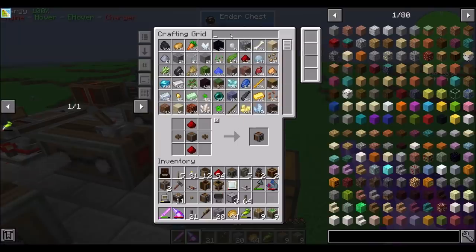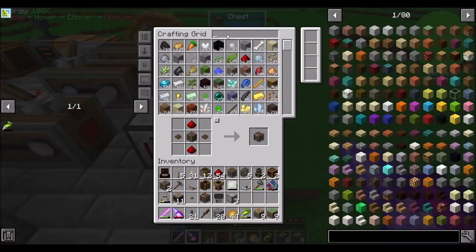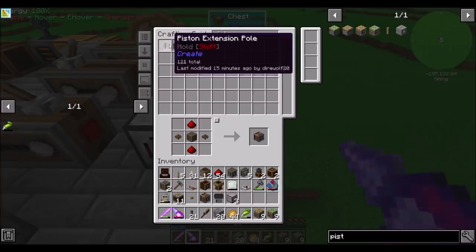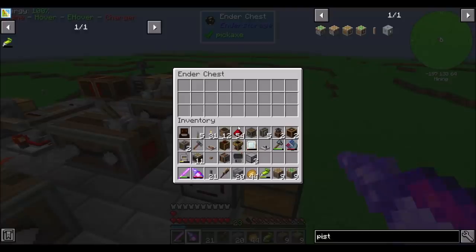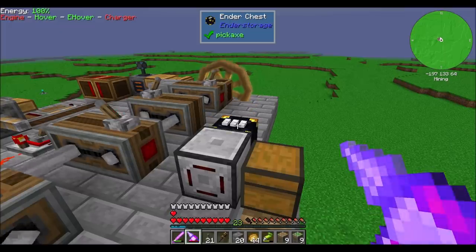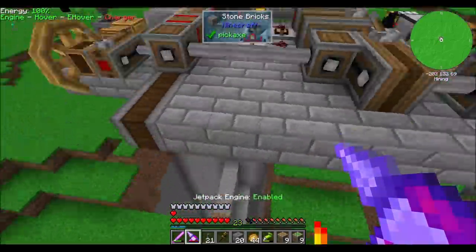So for example, if I look up piston extension poles, we have 57. If there were piston extension poles in this chest, they would get pulled out. And now if we look at piston extension poles, there's 121 because they got pulled out of here by this guy and shoved into there. And then the ender chest back at my base is configured to import everything into the refined storage system. So that is, what I want to say, a fully functioning frame system.